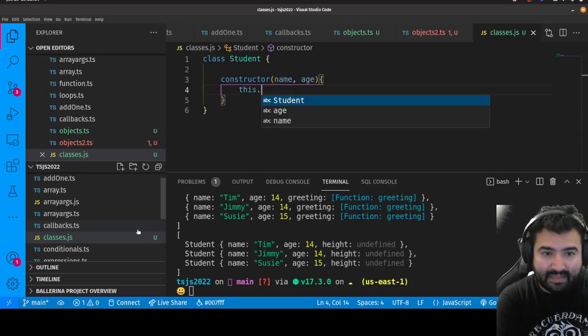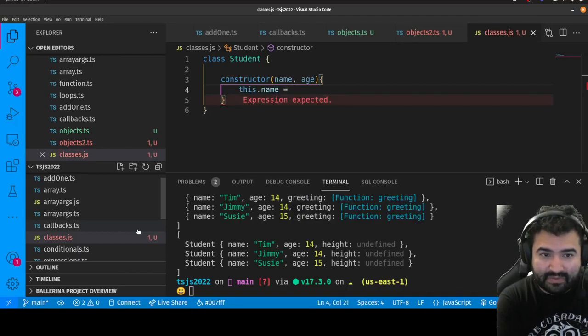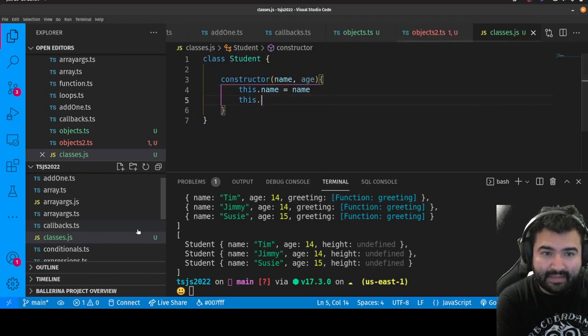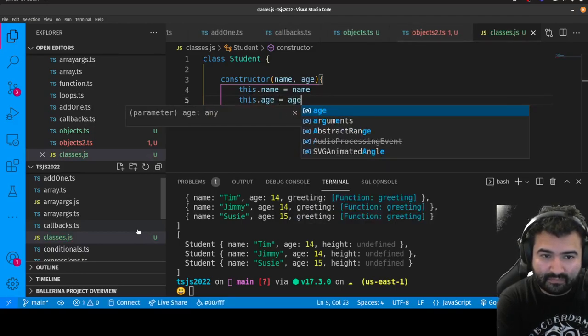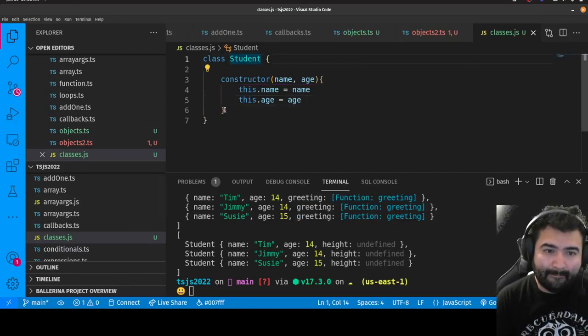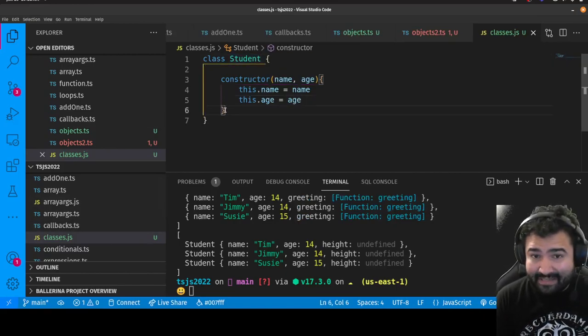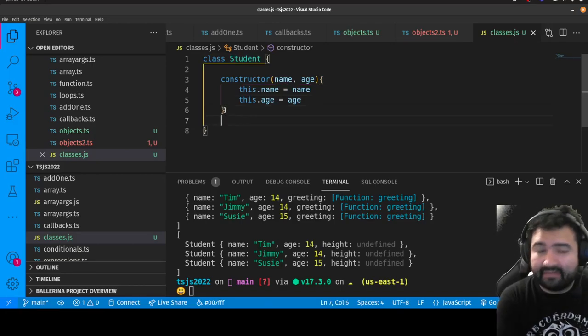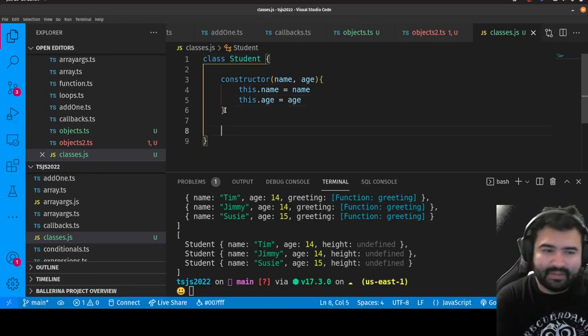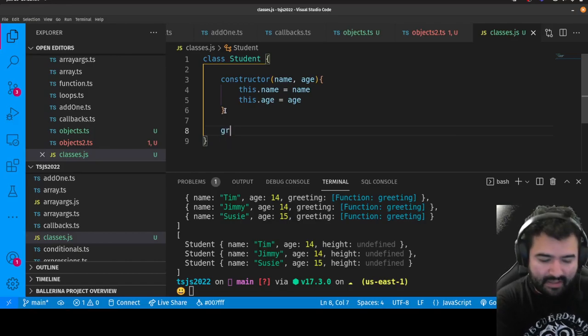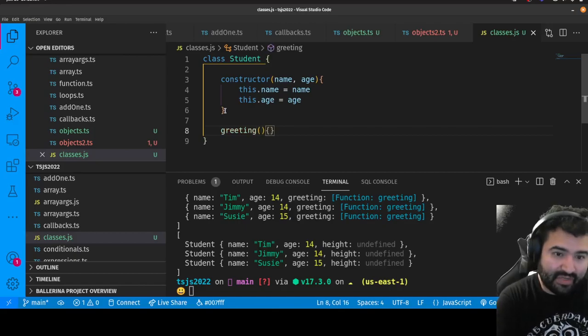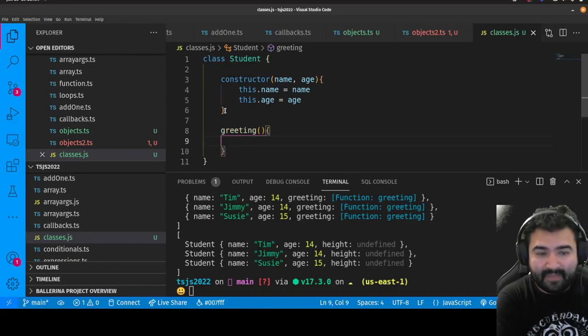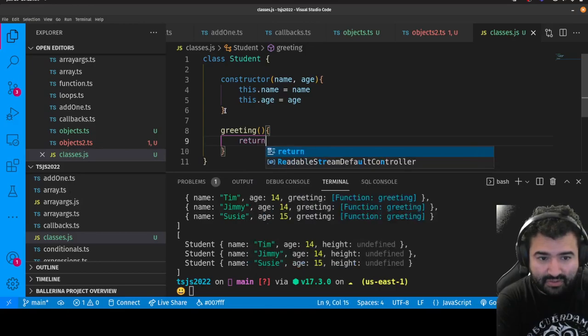It would just be this.name equals name, this.age equals age. And I don't have to define height ahead of time. I just add it when I feel like it. Again, JavaScript lets you do whatever you want. That's the purpose of TypeScript, to add that extra layer of discipline. Then I can define that greeting method, and whenever you use this greeting function, it's going to return hello.